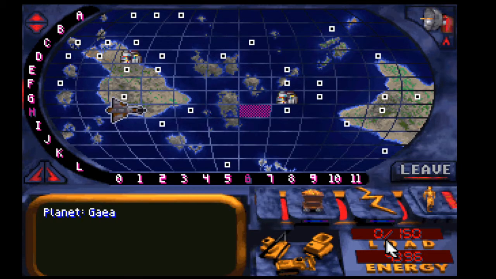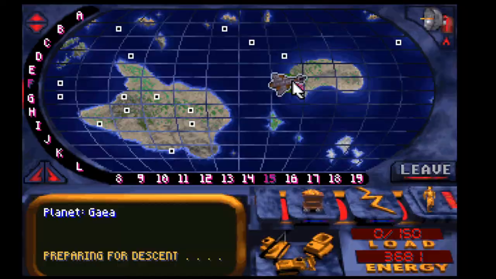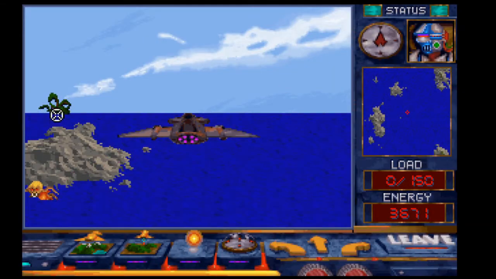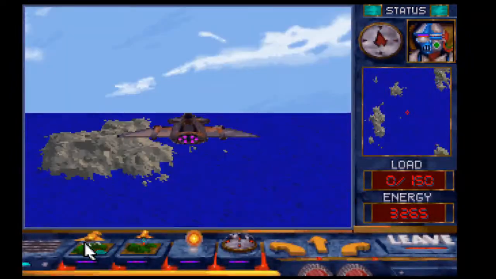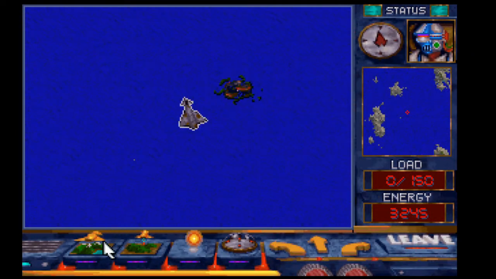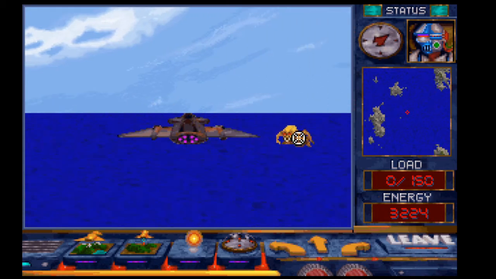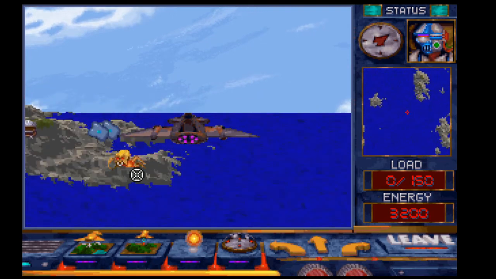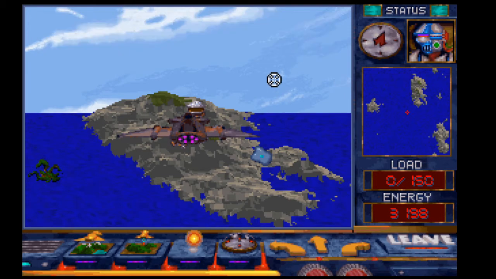That's it, sector clear. And this one will just continue its march towards my second colony. Anything that you see on the map will start marching in the direction of a colony, regardless how far away it is. And they can move actually pretty quickly. There's some science here. Yay, more bioscience. You interrupt a male and female baboon dog engaged in a mating ritual. The creature snarls at you and then vanishes into the underbrush.